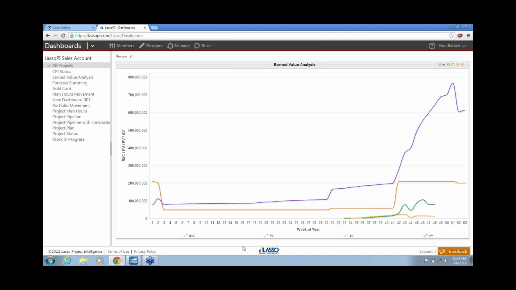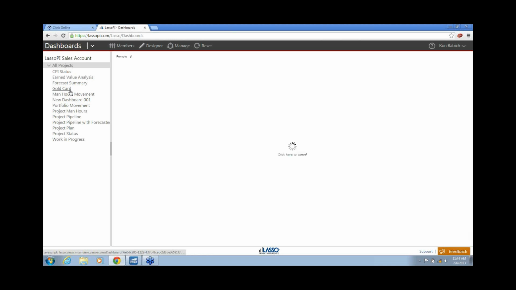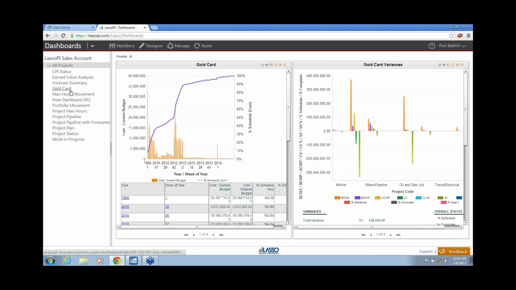Here's our budget at completion being calculated, our planned value being calculated and sent out as well, our earned value being calculated as well, again, against the work that's been performed being received from the field, against what the actual values are as they're being collected. Our gold card report, which is another one of those standard reports that we've got in here, calculates budgeted cost of the work scheduled, budgeted cost of the work performed, actual cost of the work performed. We've got our schedule values, again, tying that into what Eric showed earlier in terms of the integration into the schedule, making that all possible.